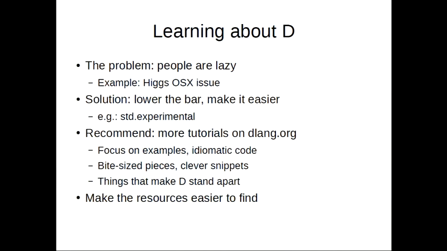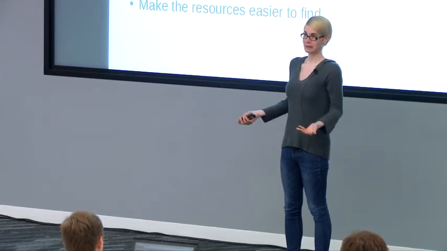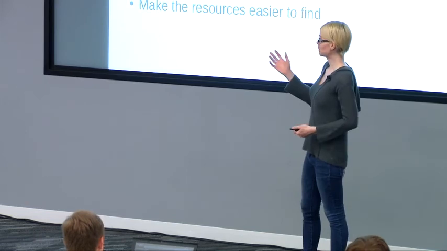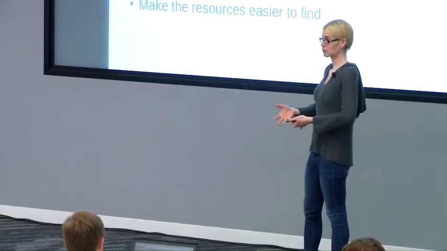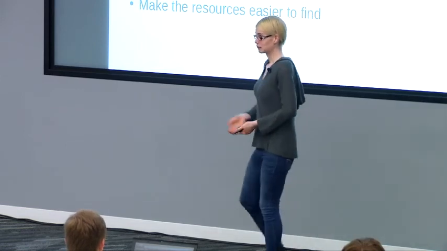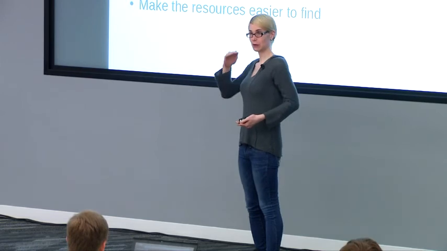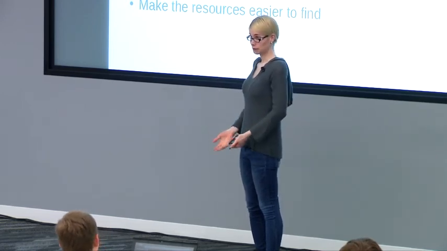But nobody told us until we got chatting on our chat room with some people that had been in our chat room for several weeks. And we started chatting with them more, and at some point somebody said, well, it doesn't work on OS X. So I think this just goes to show people are lazy, and they won't necessarily tell you about your problems and all that. And I think in terms of learning D, maybe there should be more effort made to lower the bar, to make it easier for people to learn about it.